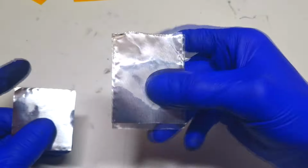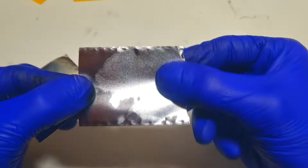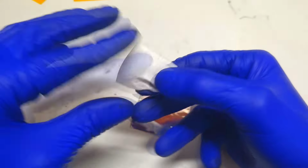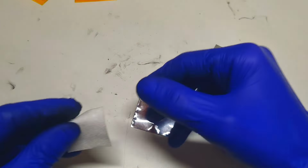And now really quick, I will also show you how you can make some aluminum based thin film battery. So for this battery, it's good if you use some aluminum tape. So here I have this aluminum tape, but if you don't have this tape, you can also use some aluminum foil. Then some separator, and here I also have this graphite.